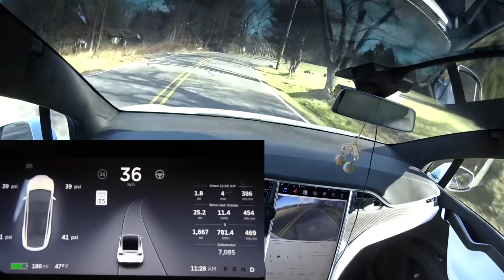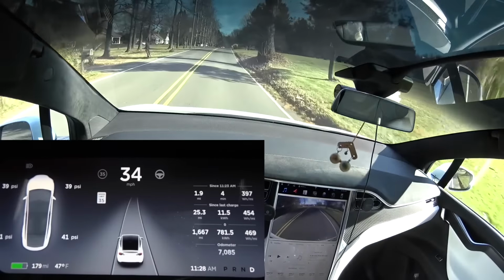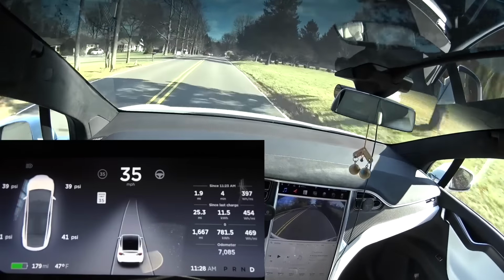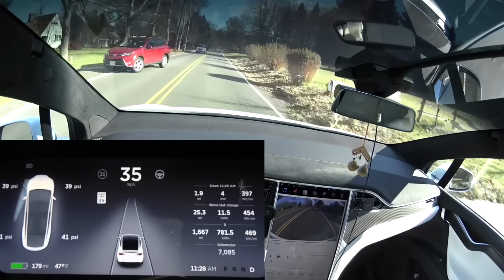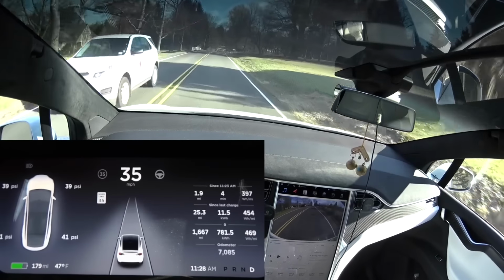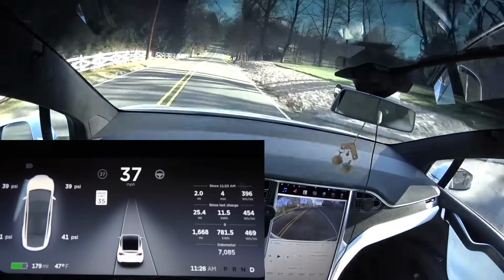When I have autopilot turned on, it actually shows you in color. The color is blue, of course, when autopilot is turned on with auto steer, and you actually get to see it pretty clearly.